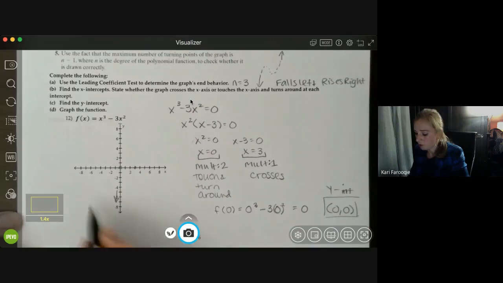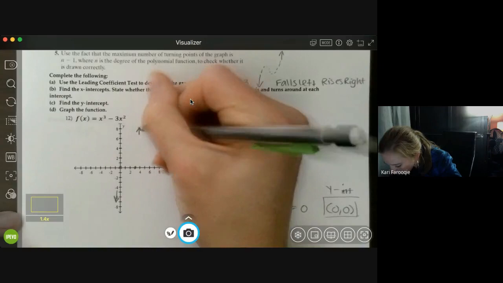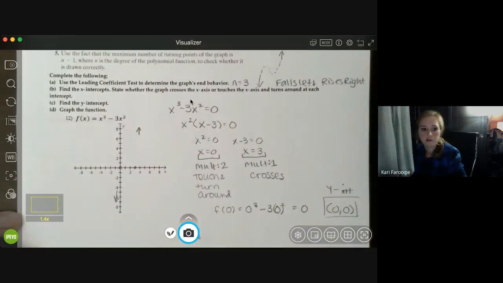And I put it pretty close. I wouldn't put it all the way over here because it's probably going to decrease pretty rapidly. And rise right. Probably is going to look like that. We can always go through and erase if we have to, unless we're using a pen, which I hope is not the case.